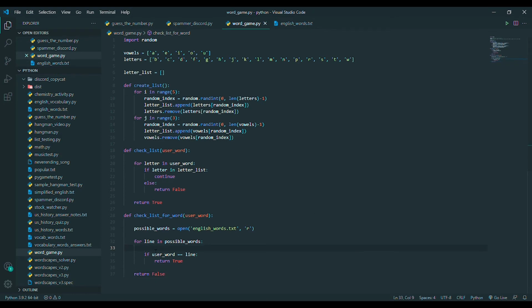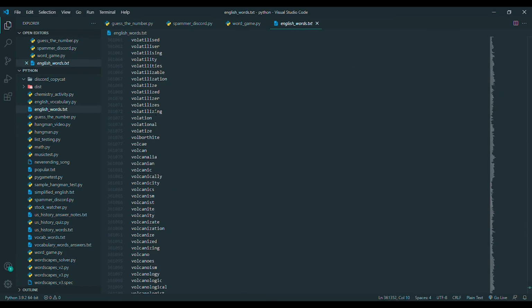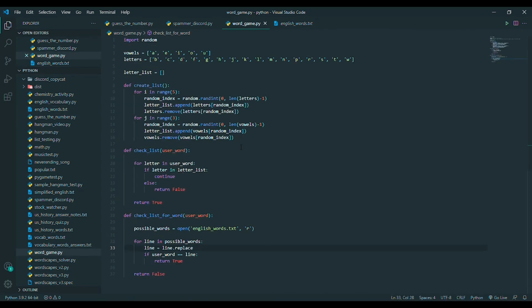Now, it should be as simple as this, but there are a couple more things that we have to do, and we'll just go through this really fast because it's important, but it's not too important. So we have the line, and we need to replace a couple of things about the line, because the way the text file is formatted, it actually starts a new line, and it does that by the character /n.